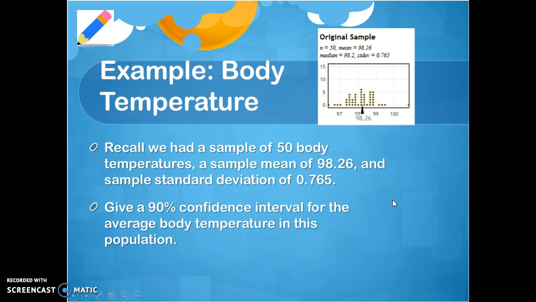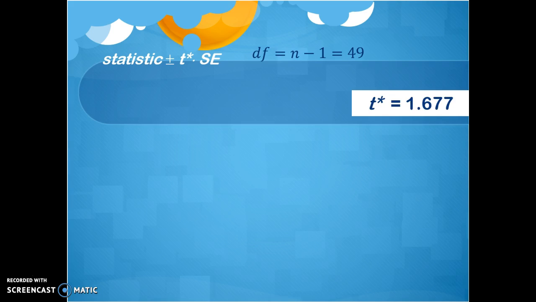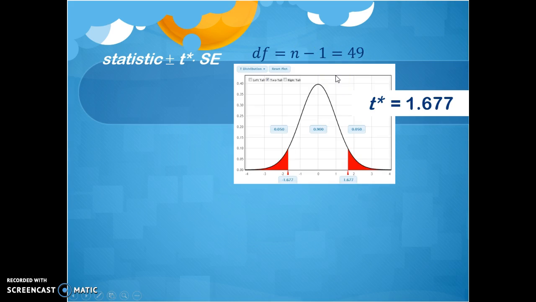Let's use the formula. Let's use what the theory allows us to do. Let's say we want a 90% confidence interval for the average body temperature. So there are some things to check on first. If you go into the stat key and look at the t distribution, and you say, give me a t distribution with 49 degrees of freedom at 90% confidence, it will give me a multiplier of 1.677.